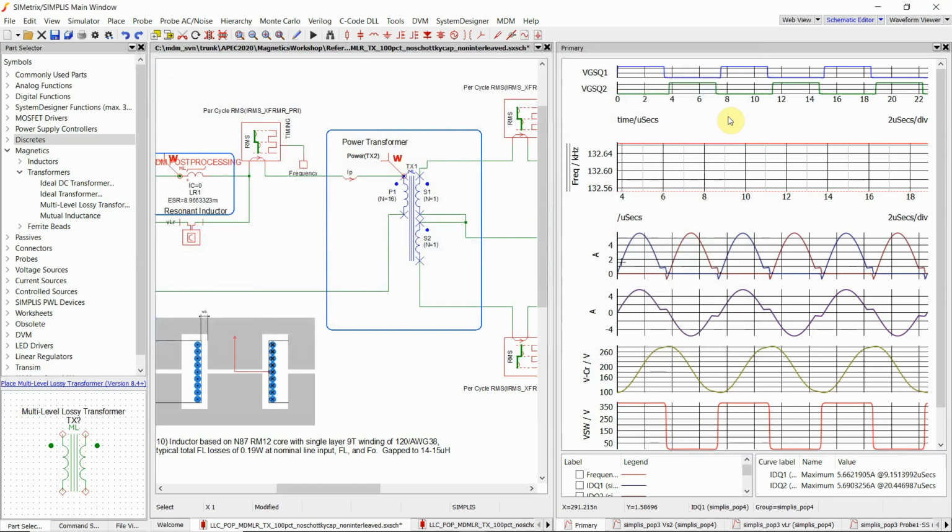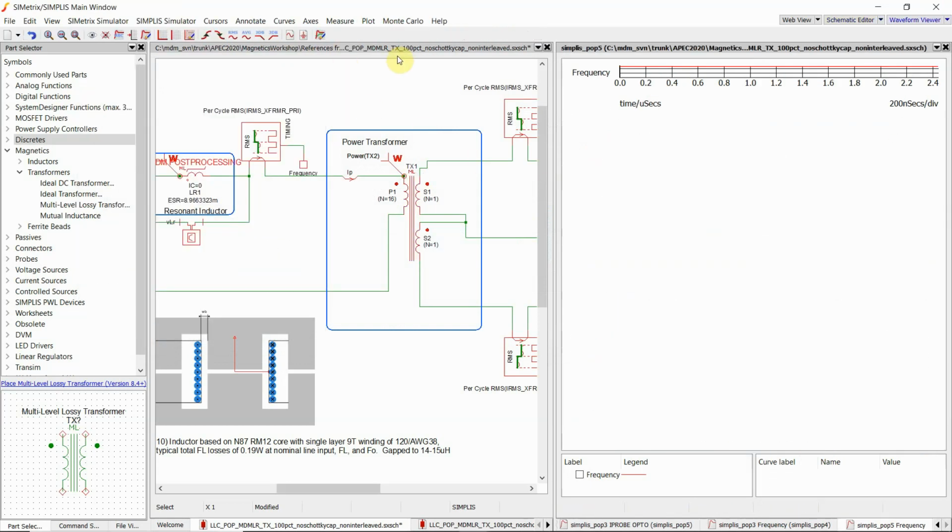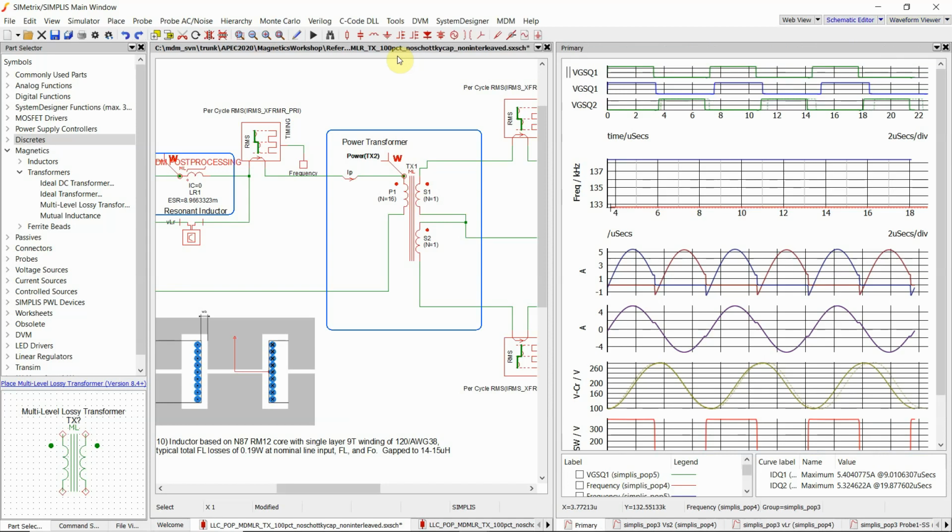So also would like you to pay attention again to the switching frequency we had in the previous example, which was 132 kilohertz, and see what happens when we run this now. So first of all, now our switching frequency is 138 kilohertz. So that's a noticeable change from before, even though we have the same resonant inductance and the same magnetizing inductance.